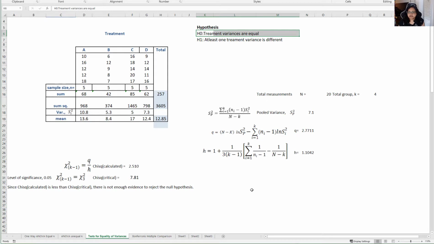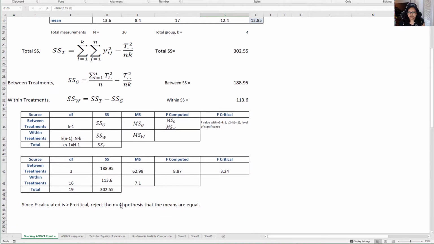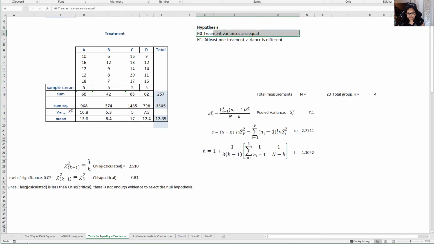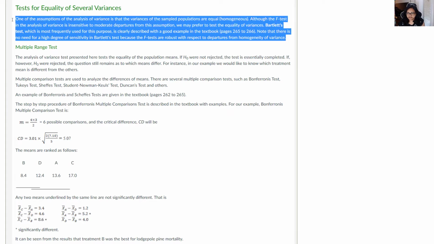In some cases you will see that we have to perform this test first before we perform any analysis of variance, because we need to have the variances be the same. So you can perform this test first so that you can say that yes, variances are the same. Then you can go for finding the ANOVA table so that you can find the differences between means. Not much detail is provided here. That's why I showed you in Excel how you can perform the equality of several variances.